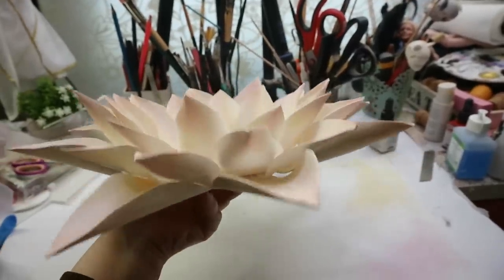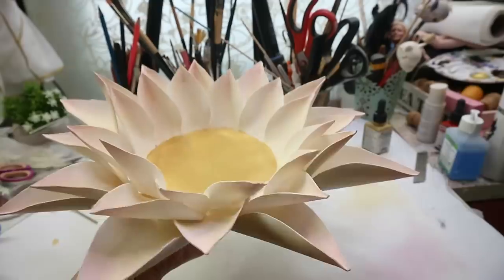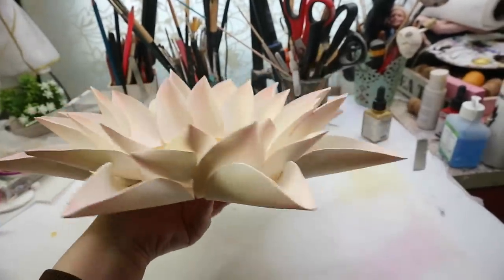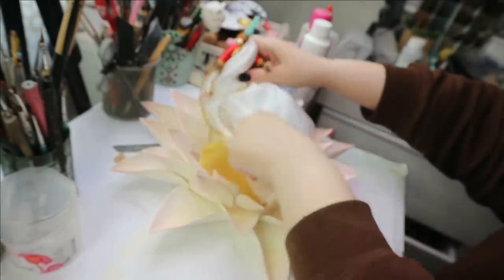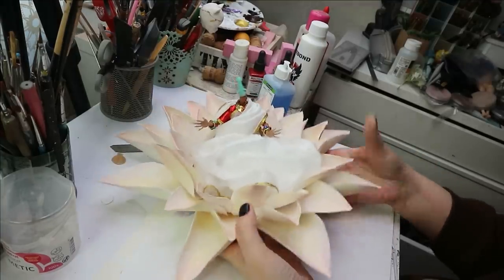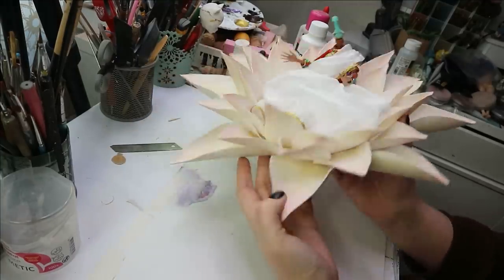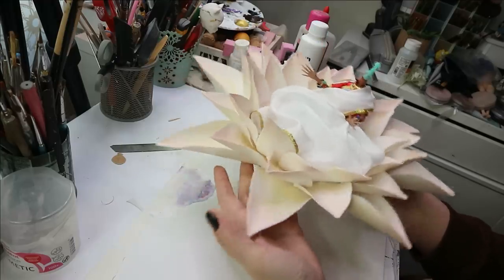Lotus flower. I think it looks really good and very similar to what we've seen on the images. Now let's put a doll inside of it to see if it fits. Yep, it fits and it looks amazing, really, with all this outfit, with this silk. Really so pretty. Very happy about it.